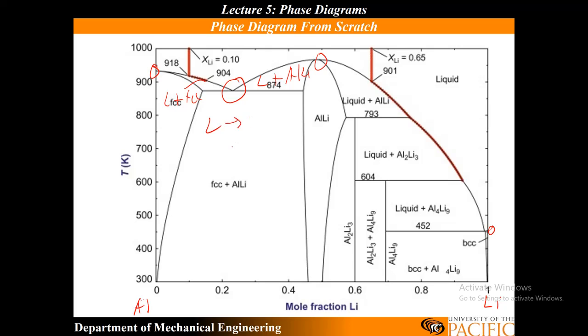And then I've got a point right here where we're going from liquid to solid, so that's a eutectic. I've got a liquid plus a solid phase going to a new solid phase here, so that's a peritectic. I've got a liquid phase plus a solid phase going to another new solid phase region right here, this Al4Li9.